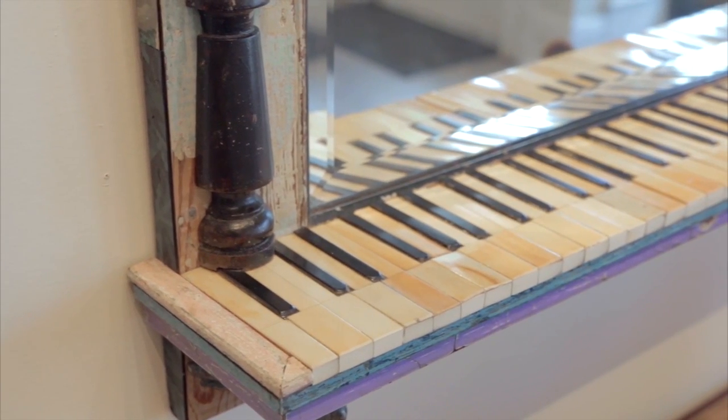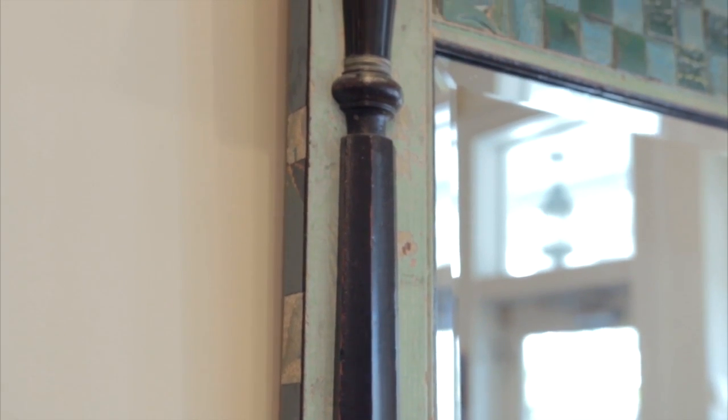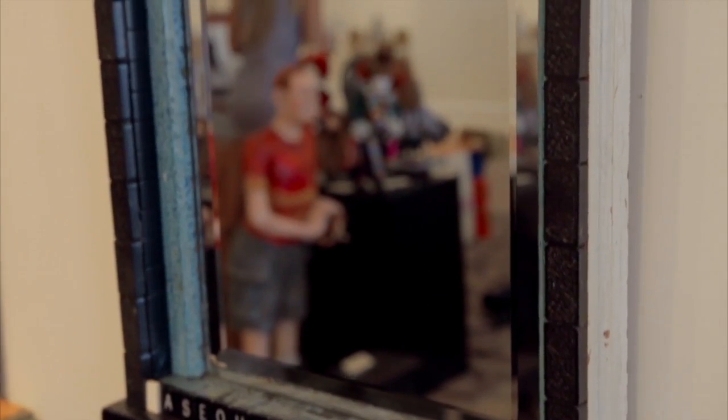This one is unique in that it's the only one I ever found that had real ivory keys and real ebony. All the rest are plastic. All the parts and pieces, with little exception, are all things that I've found in Key West. A big goal in my work is to use materials that might go to the dump, that might be thrown out, that are meaningless, and give them purpose and meaning. And then beyond that, to maybe even turn them into an heirloom — something that's around forever. My goal is to make something that you'd never want to throw away.